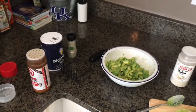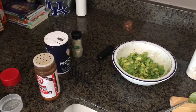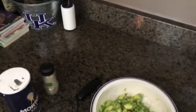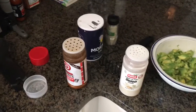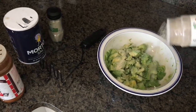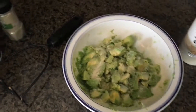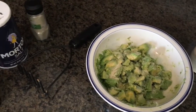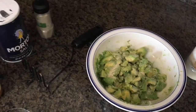Alright, so with any recipe, you just get directions. It's really kind of a roadmap. As far as your seasonings and quantities, sorry, I'm not going to give you that. Onion powder, yes. You want to go liberal. Don't just give a little bit. You've got to have some onion. You may hate onion powder, but you're not going to taste it. You may have a hint of it, but that's what you need.